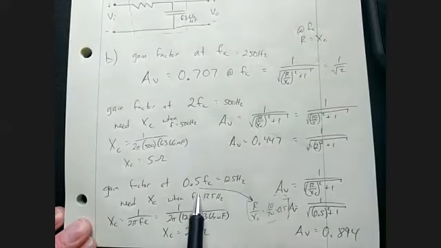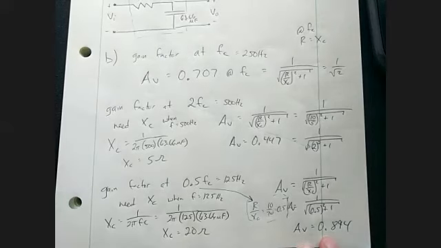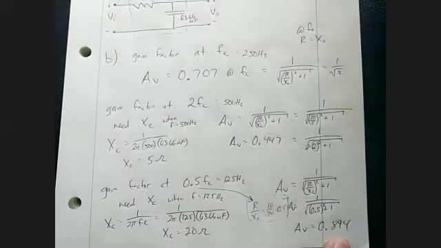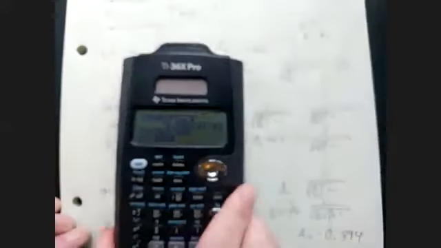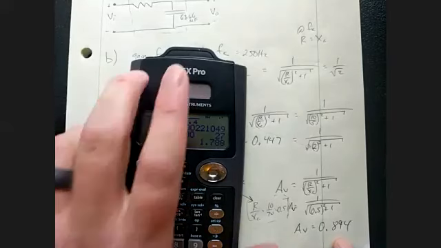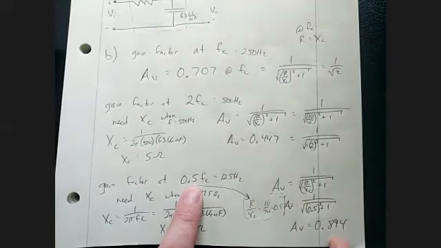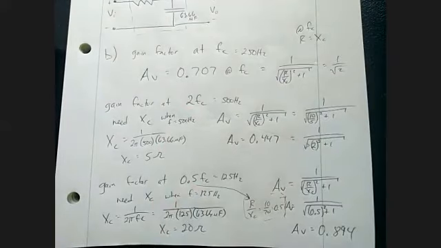So whenever my frequency is less than the cutoff frequency, most of the voltage is still there. If my input voltage source was 2 volts, I could just multiply 2 times 0.894, and what gets out would be 1.788 volts. So most of the voltage still gets to go through, which makes sense because this one was less than the cutoff, and this is a low pass. So it gets to pass through.